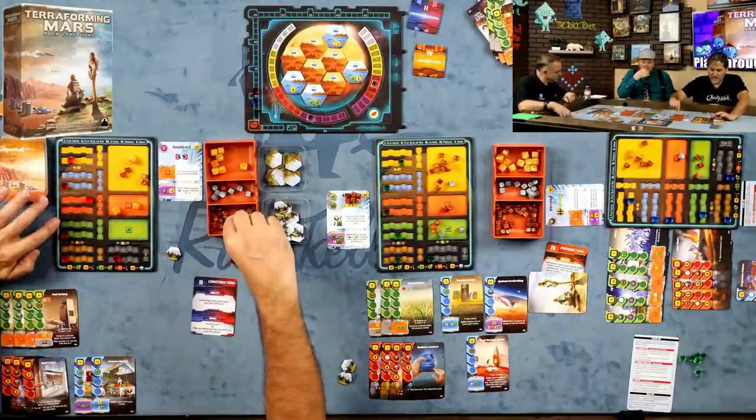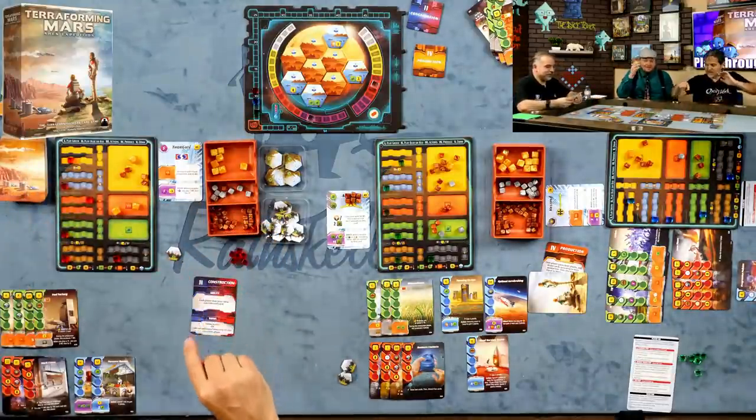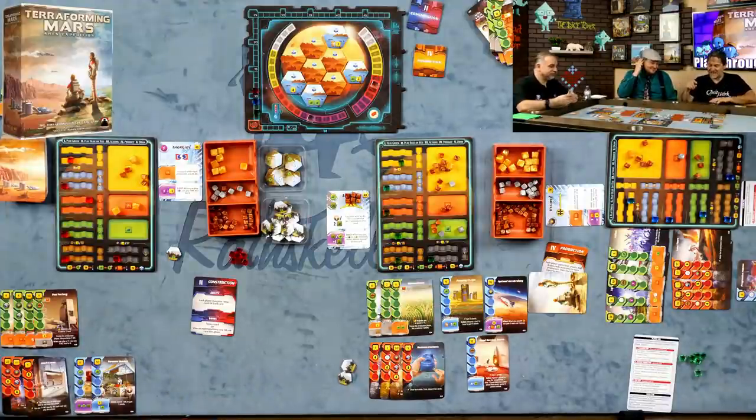For lunch, I'm eating a Mars bar to stay thematic. As long as it's not a Milky Way. To stay thematic.